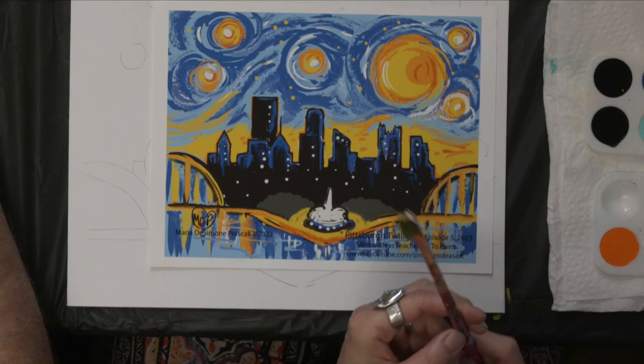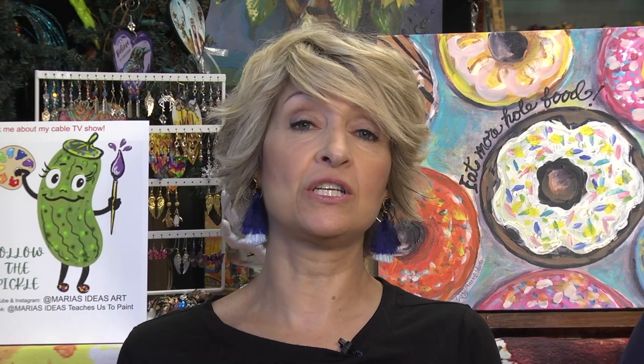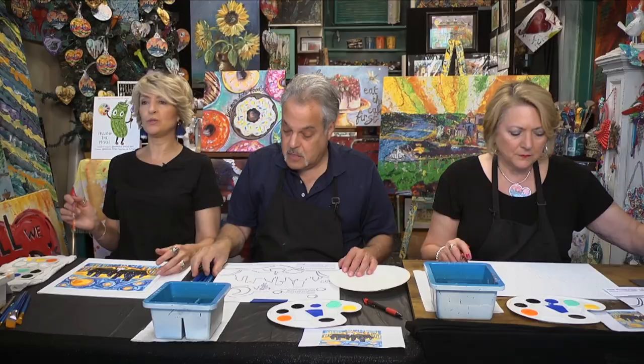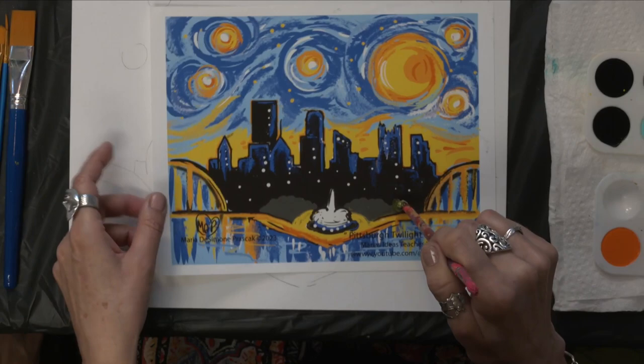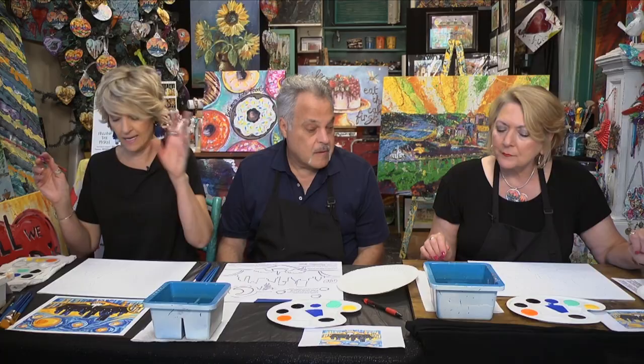So we are painting this design, inspired by Kim. Whenever you start with acrylics, you typically do the background and add your layers on top. For time's sake, we're trying to get this done within 45 to 50 minutes. We're going to do this more in sections, almost like a paint by number, which allows us to complete the painting within a certain amount of time.